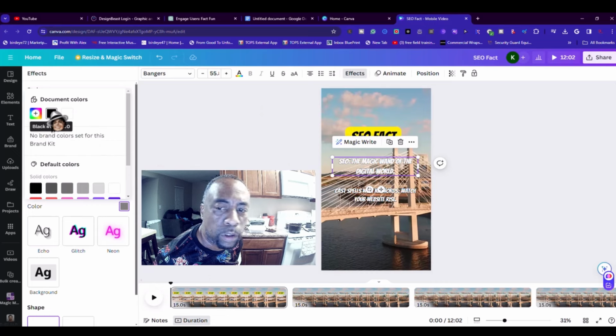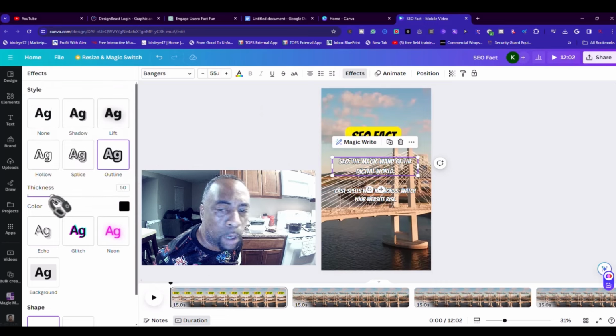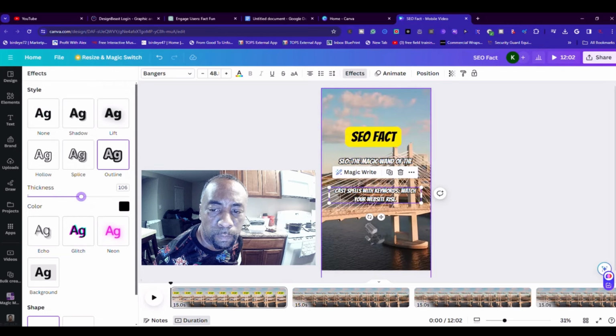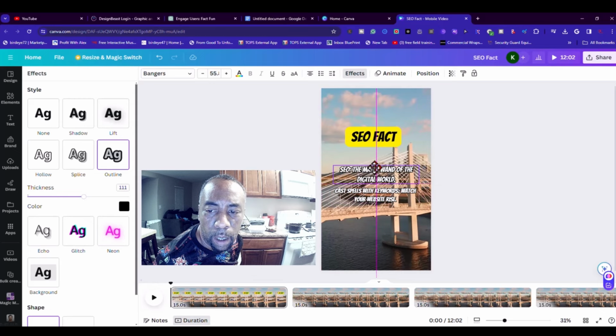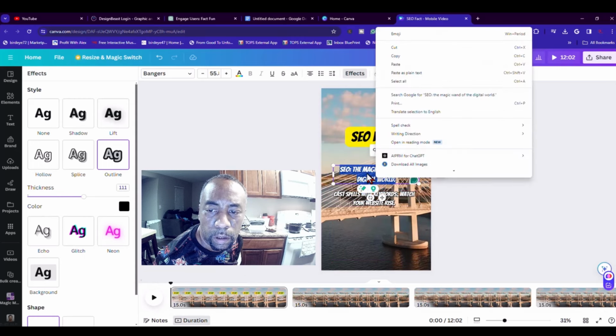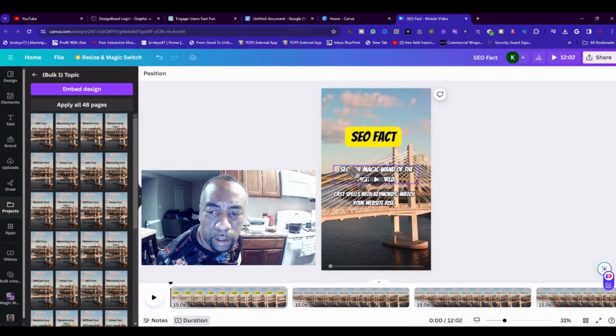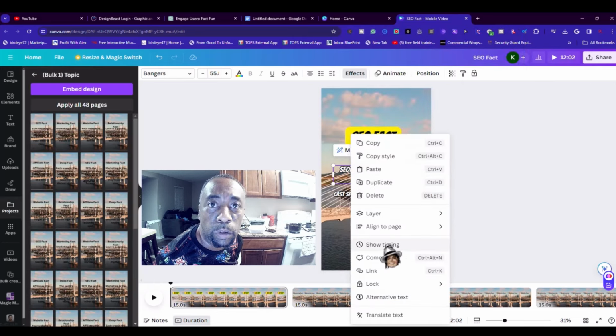I've got to show you this real fast and quick, how to make this super awesome. You might also want to thicken up the words so they show up better on your screen. I'm going to bring this down to about the middle, and I want to bring this text right up in here. But with that said, let me bring this back down, because I've got to see what's on the timeline. Hold on, let me get that off of there. I want to show it on the timeline.